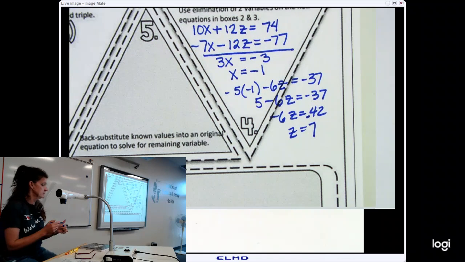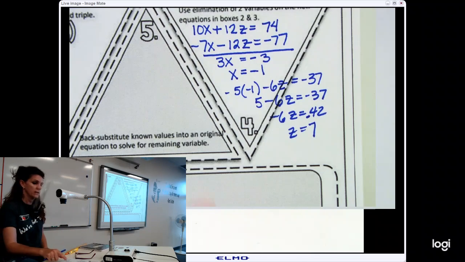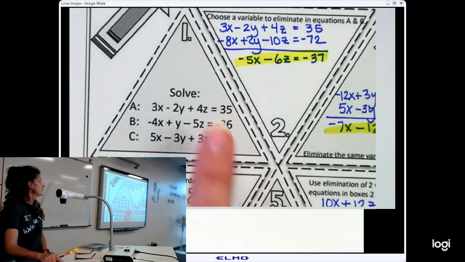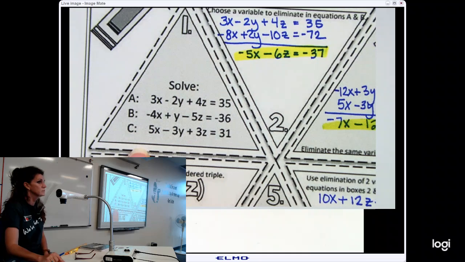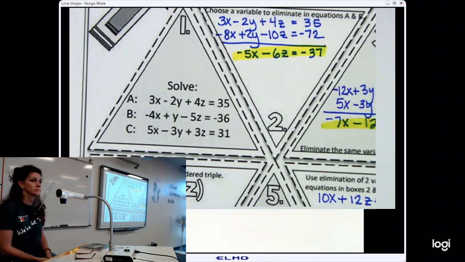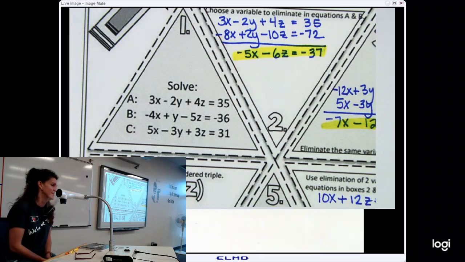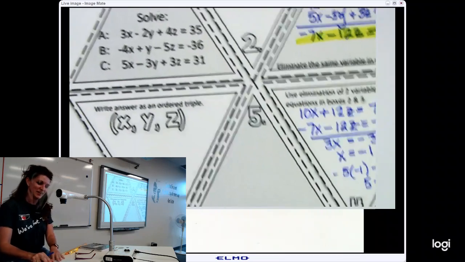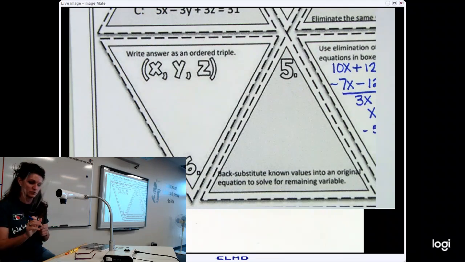Okay, I have x. I have z. What am I missing? Y. And so I've got two variables here, which means I can come back to my original set of equations. I can plug in x and z and solve for y now. So you choose A, B, or C. Which one makes you feel better? E? E's not up there. Was it B? Yeah, B. All right, I heard E. I'm like, I don't know if E was an option. All right, we're going to go with B because Axton has chosen.